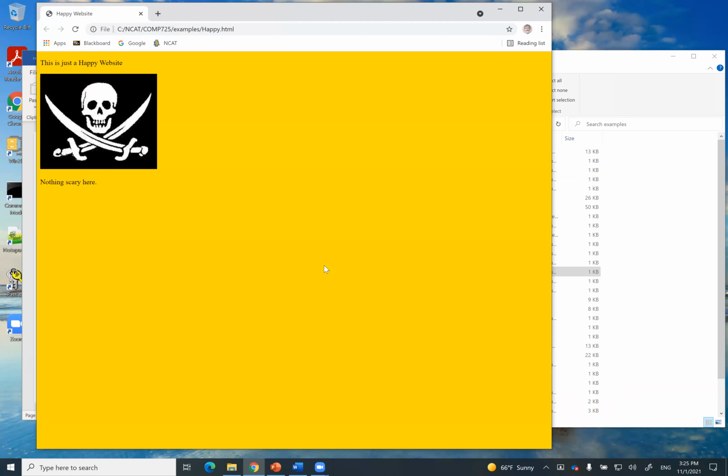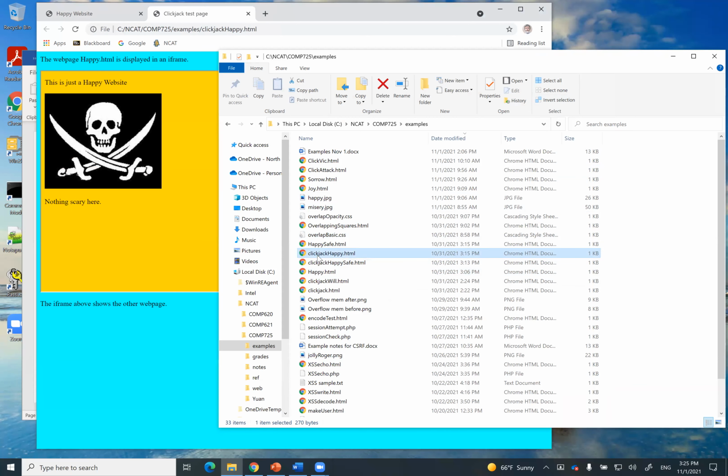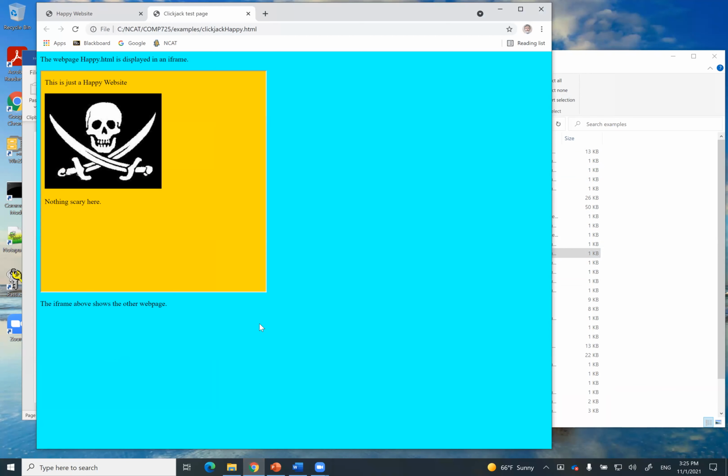It is a very simple website. Now I can click check the happy one. If I do that, the happy website is now embedded in an iframe, and you can see because I changed the colors of everything and left the border that yes, it's embedded.